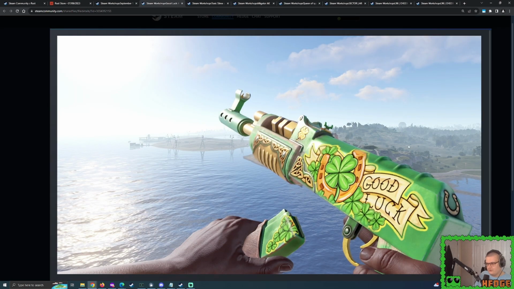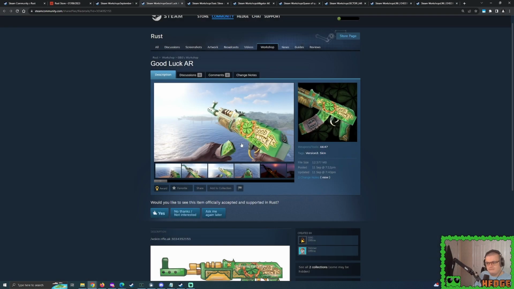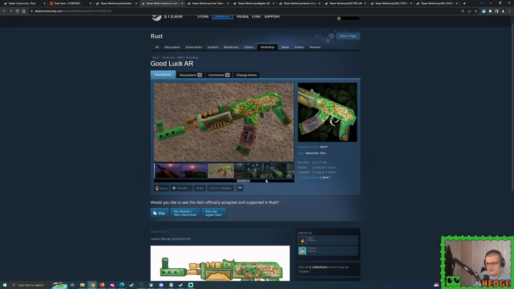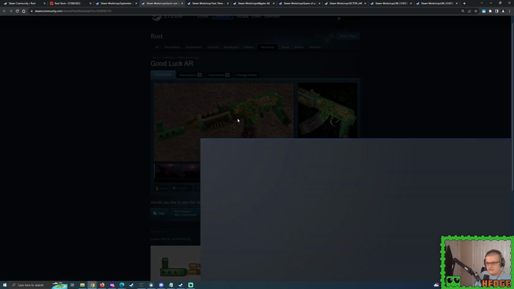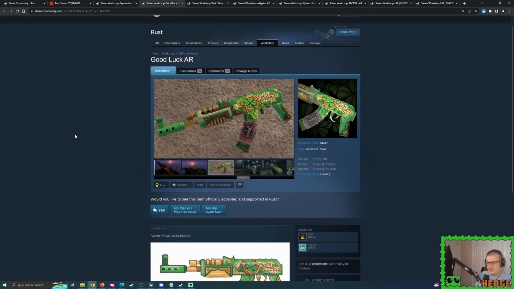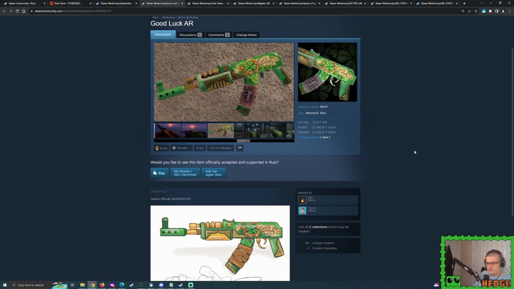Yep. Right. So, you might notice, but this was the group that got the, what was the Valentine's AK called again? It's the pink one. I'm sorry, Love AR, I think. That's it. Yep. Very similar design. So if you happen to like what you see, please consider voting yes or no for the good luck AR. And best of luck to you, GBG and Trigger.